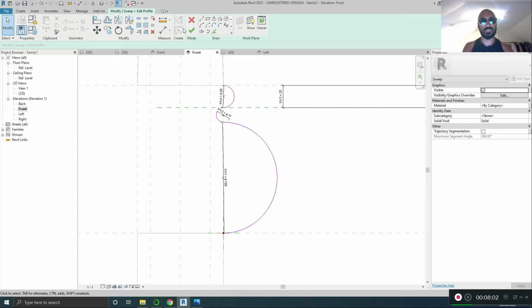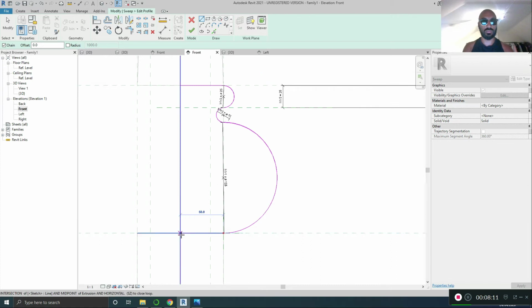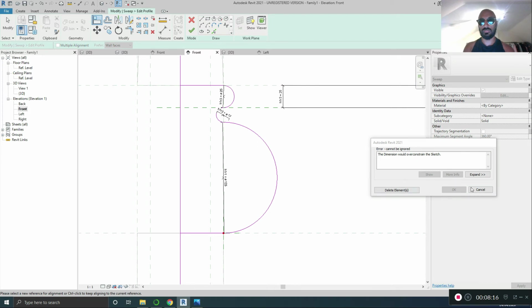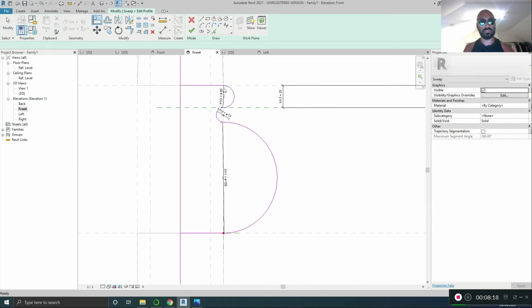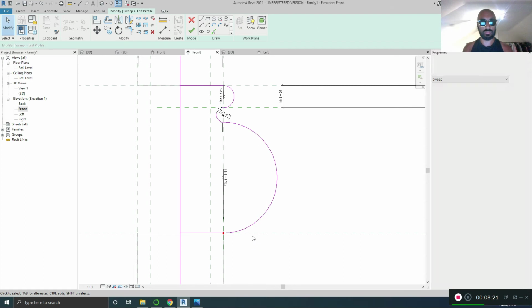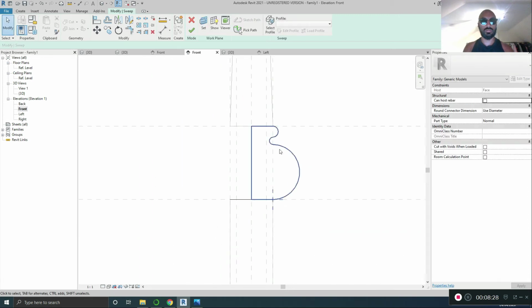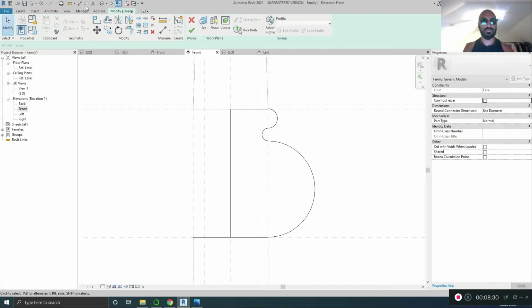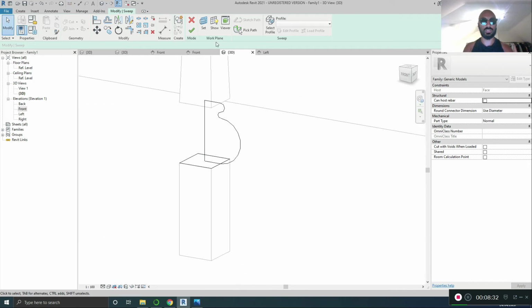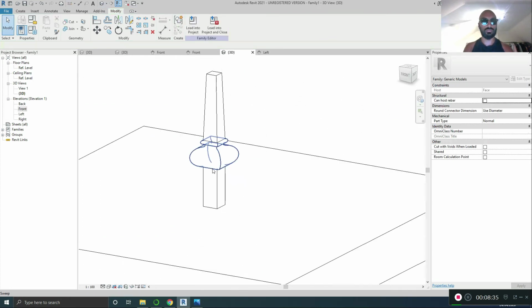Now, we need this to be a closed loop. So I'm going to select this one and lock. We have that line there. Draw a line here. And draw a line here. I'm going to align that to this reference plane. Okay, we don't need to do that because it's constrained already to that snap point, yeah? So TR for trim. Cool. Let's come to 3D mode to see the extrusion in action. Boom.